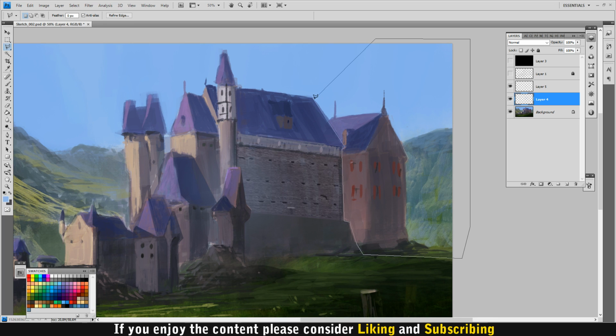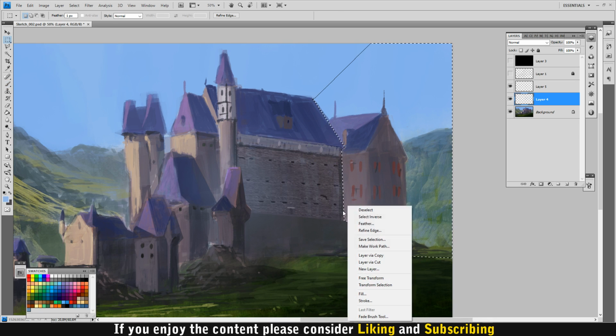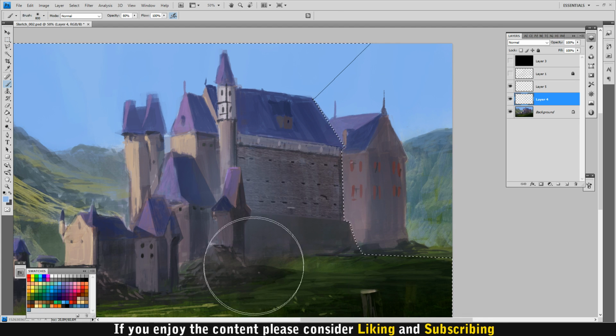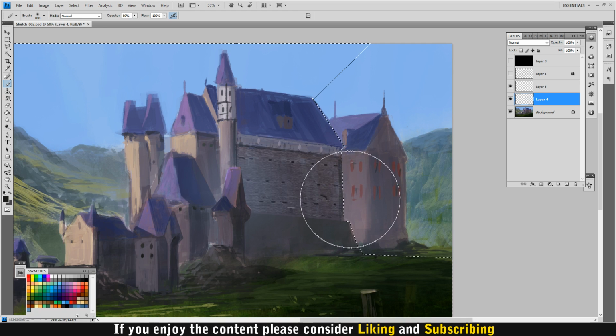Want this to be a little bit further away, so darken this up a little.